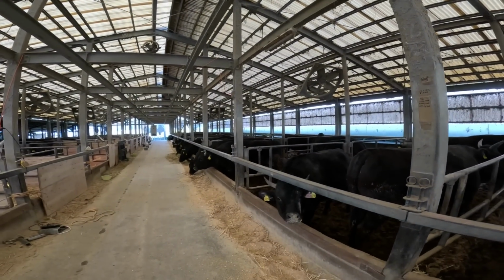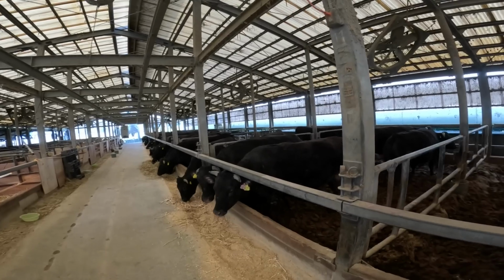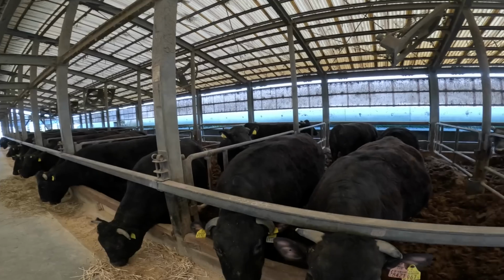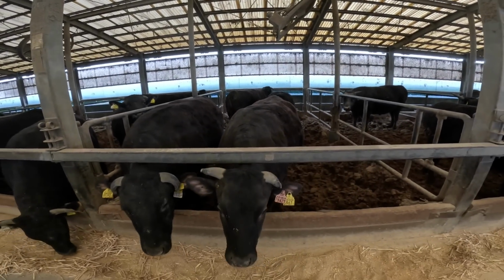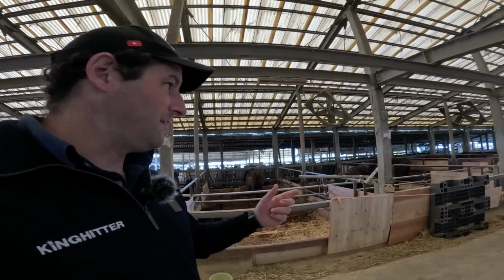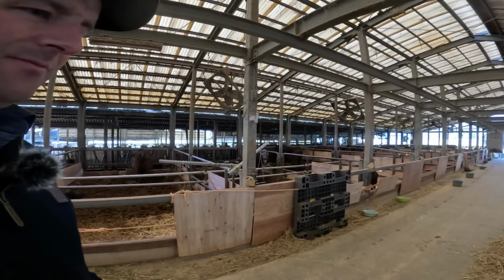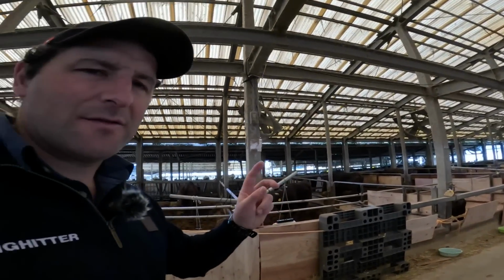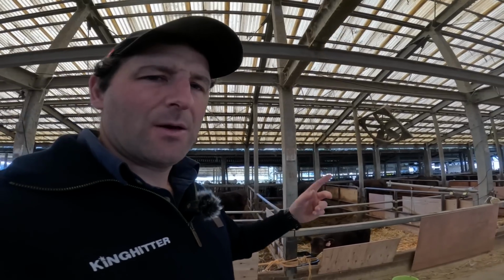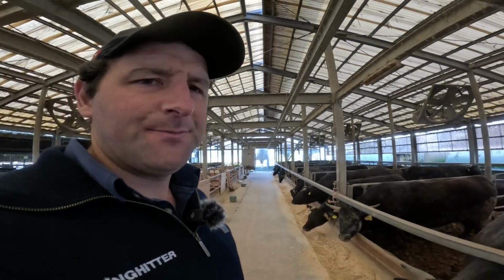So we were just talking about numbers they've got on this farm. So they've got 400 on this farm. They've got 800 in total, 400 on this farm. And of those 400, 200 are meat cows, so like these guys here, that are destined for slaughter. And the other 200 are either breeding females, calves, or coming up through the ranks, replacements. And then they've got 2 other finishing farms, both meat cow finishing farms. One has 300 and one has 100. So that's kind of the makeup of what these guys have got here.